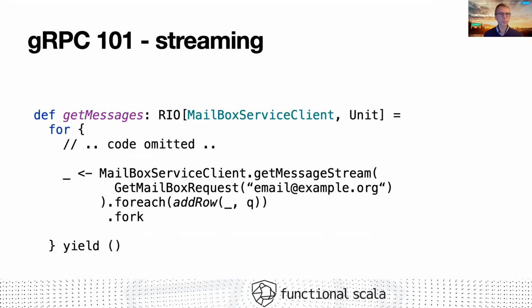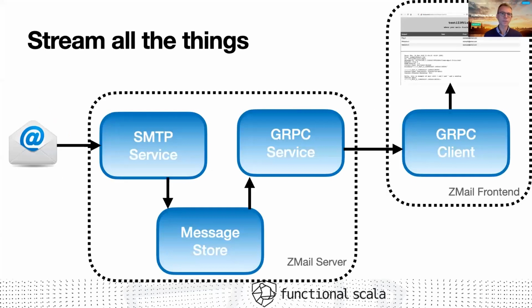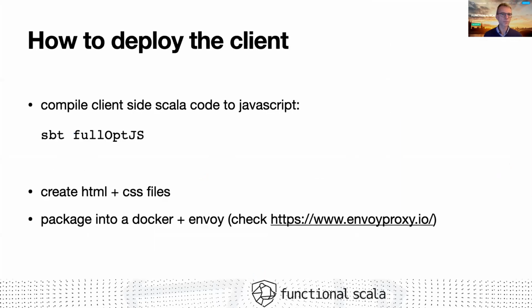And as I said, it's also possible to define streaming services, and this is even nicer because then once you establish this streaming connection between client and server, it means that whenever the server receives a new email, it can be directly streamed back to the client, and we can refresh the screen and see that we have a new email message. So that means that we have all the components glued together, so that's great.